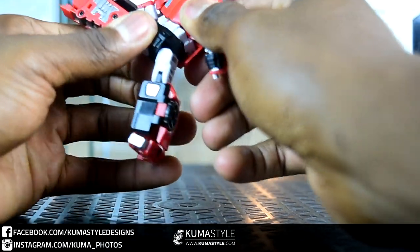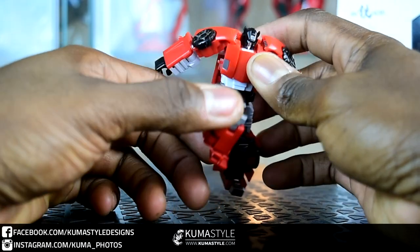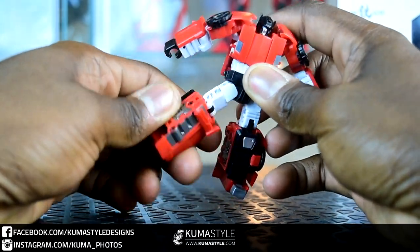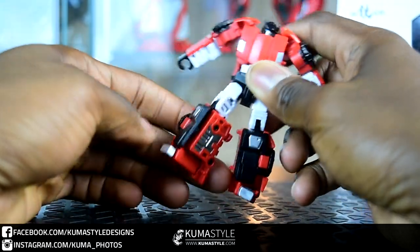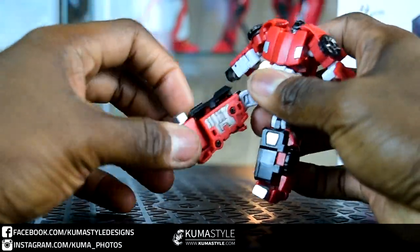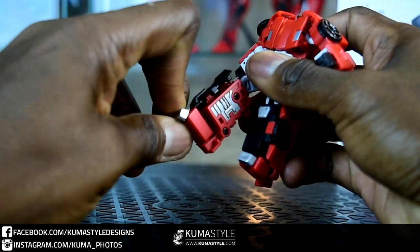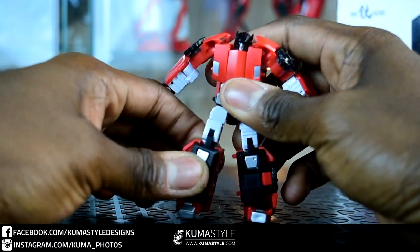Waist swivel, and it is a full 360. And these are nice tight joints. They're not scary, creaky, anything like that. Thigh swivel, good knee bend past 90 degrees, and ankle tilt like a mother. So the feet go down a little bit, but nothing really crazy.